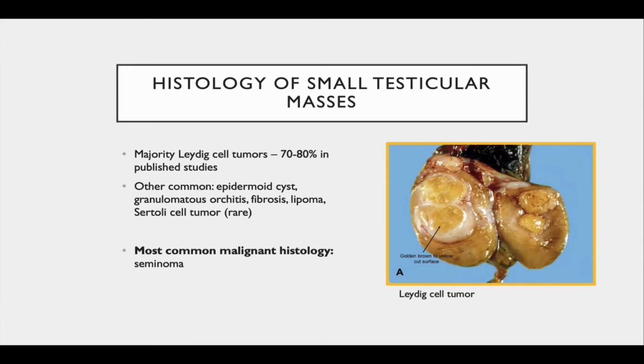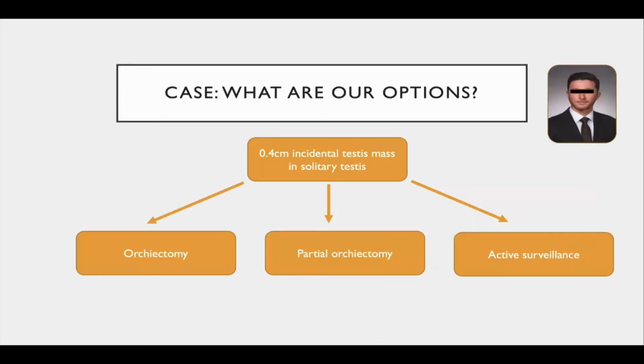What's interesting is that for men who actually have a diagnosed germ cell tumor, by far the most common is seminoma. I think the thought is that this reflects the relative difference in growth rates between seminoma and non-seminoma, where seminoma tends to grow a little slower, perhaps giving us more time to diagnose it in this incidental phase. Maybe non-seminomas progress faster, becoming palpable or larger on ultrasound, so they're not included in these small surveillance cohorts. And so we find them all to be seminoma when we actually do surgery on them.